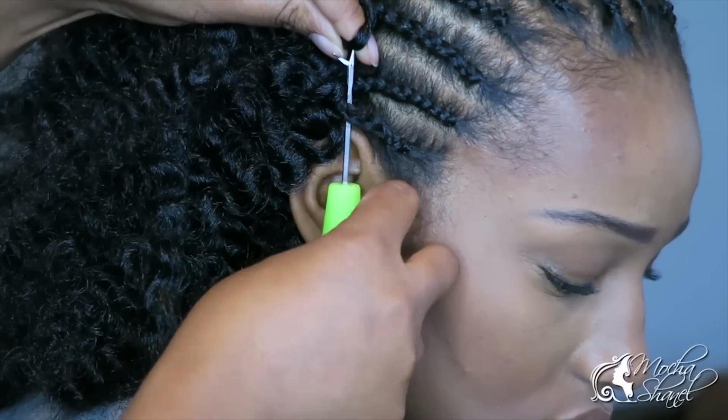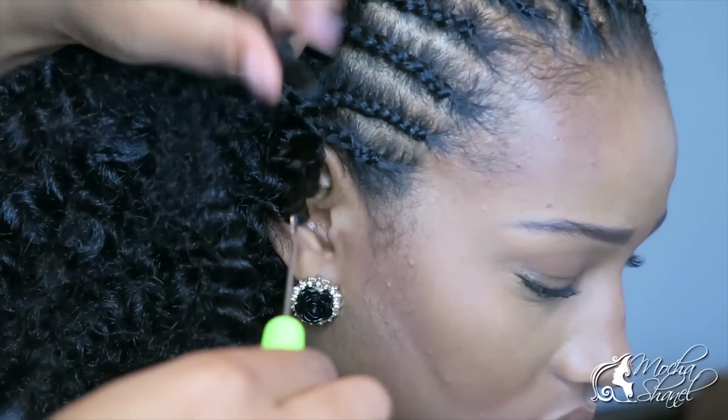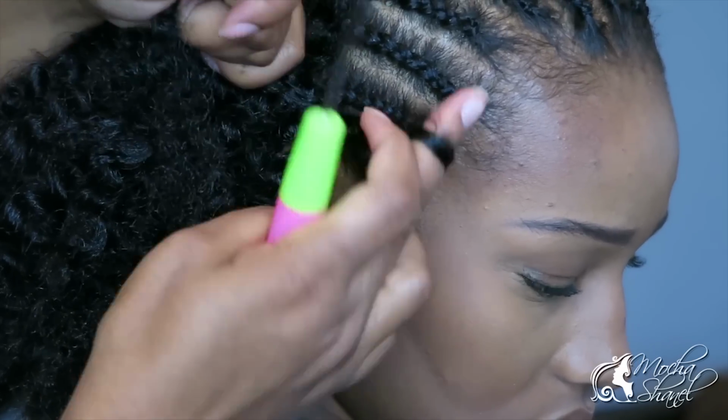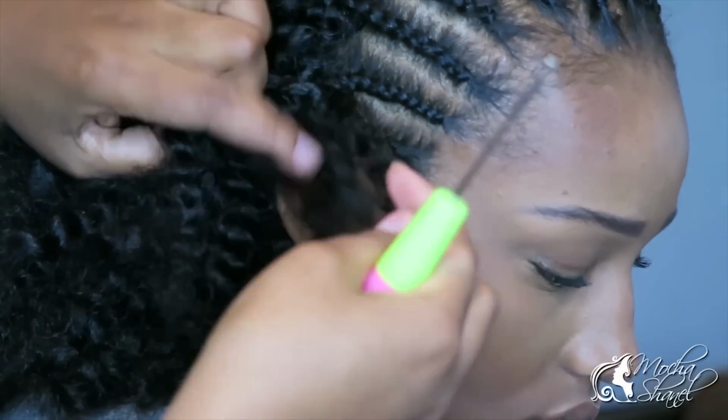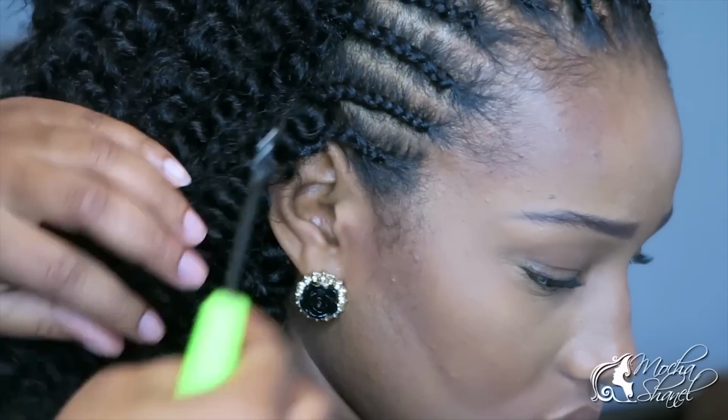Okay, so now that we're close to the front of the hair, we're going to use the thinner pieces of hair and put the hair closer together so it looks a little bit natural. So I took one piece of the Marli hair and split it into fours.